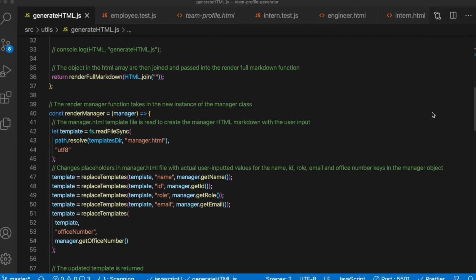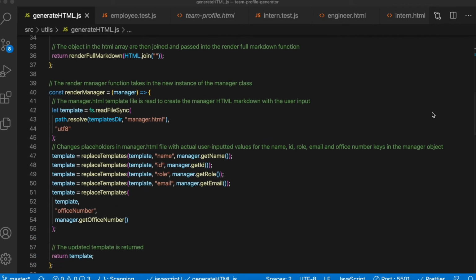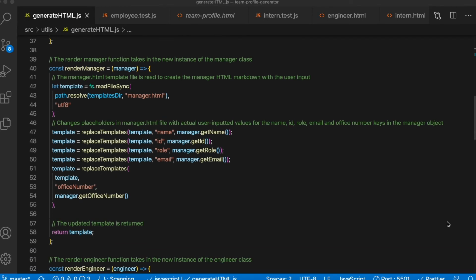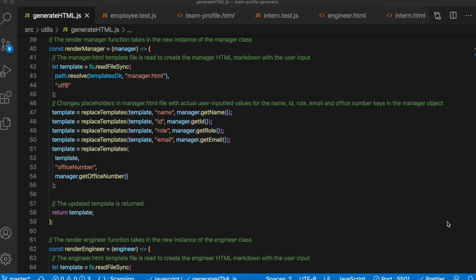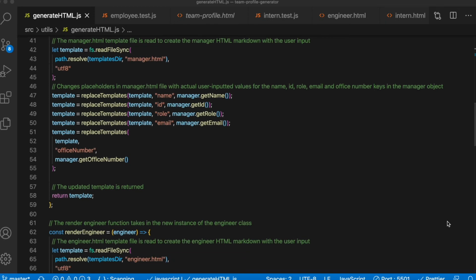The placeholders in the manager.html file are then replaced with the actual user inputted values for the name, ID, role, email, and office number in the manager object. This works via the getName, getID, getRole, getEmail, and getOfficeNumber methods on the manager object. The updated template is then returned.